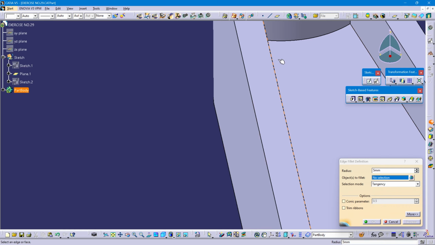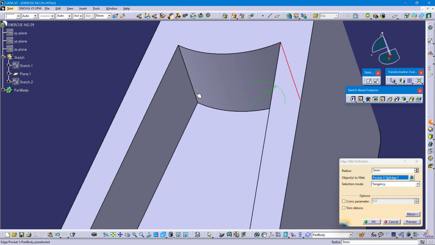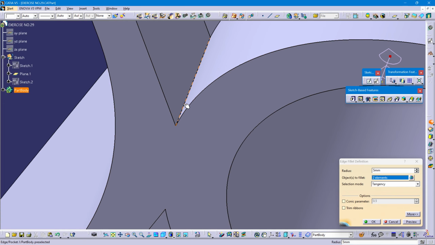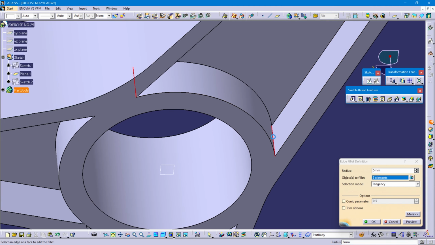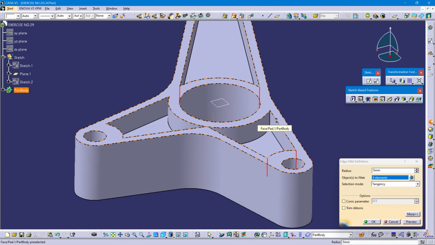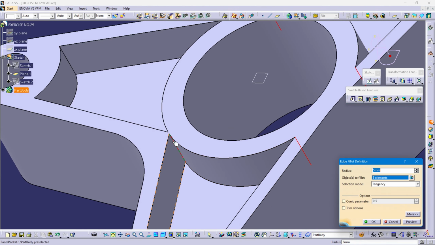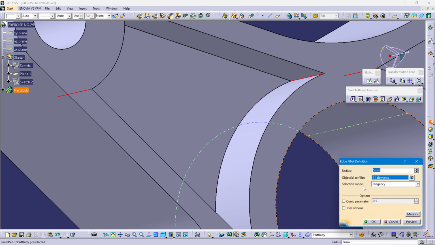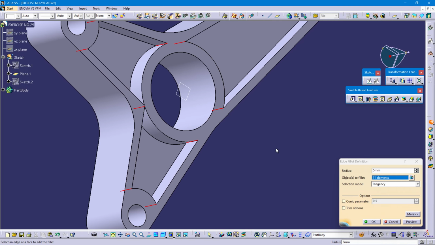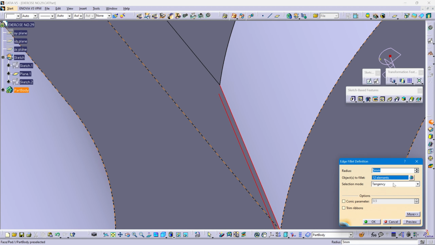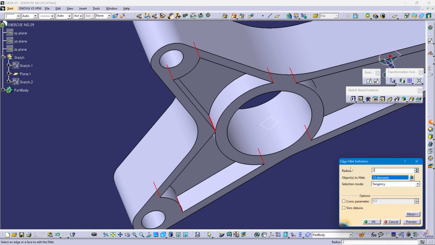Select inside edges, total 12 elements. Radius is 2 mm. Preview and OK.